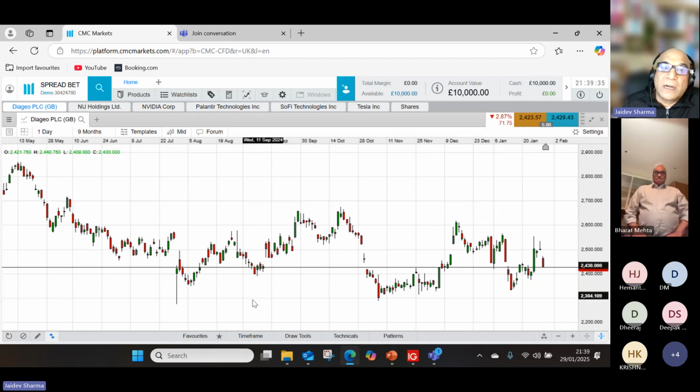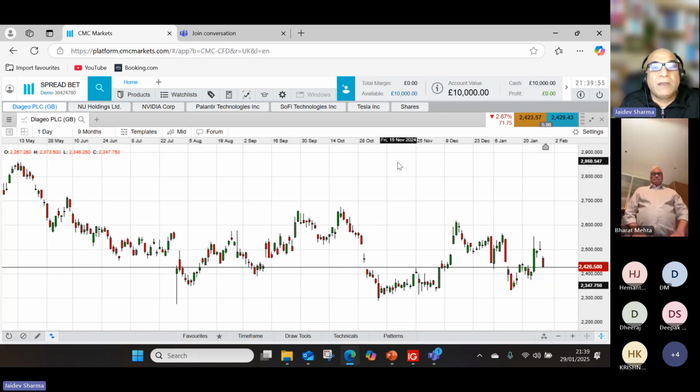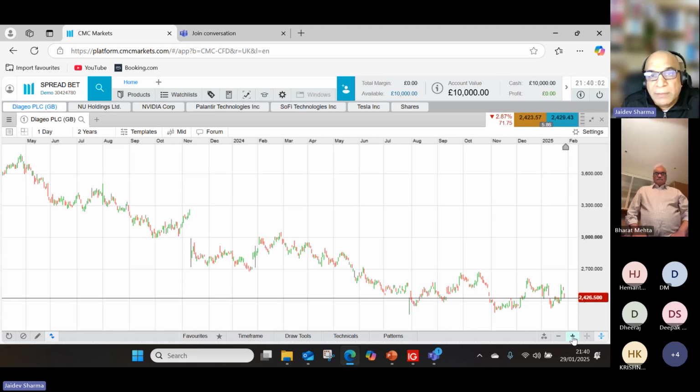If a double top happens after a consistent uptrend, then it makes more sense. These pictures will appear anywhere in the chart, but they make sense only when they appear at the right position. So if this price action was going from here to here and this double top appeared here at the top, then it would be a beautiful pattern to follow. Right. So let's see if we can find others. There might be others.